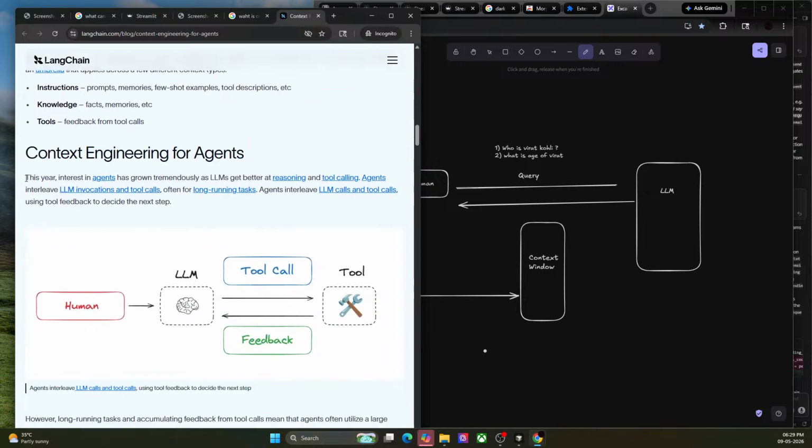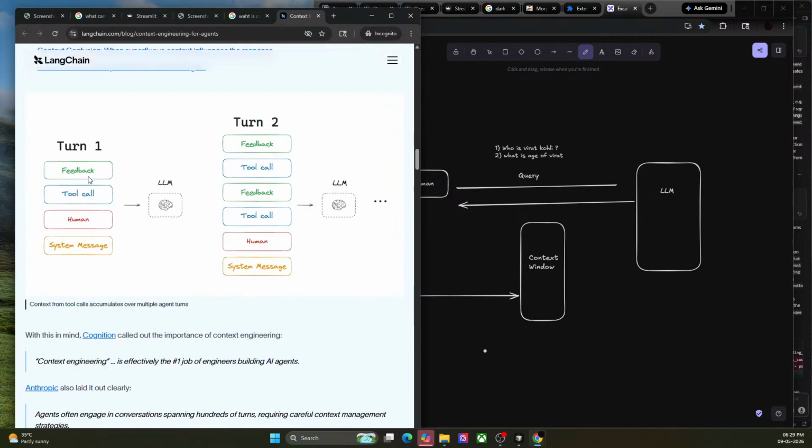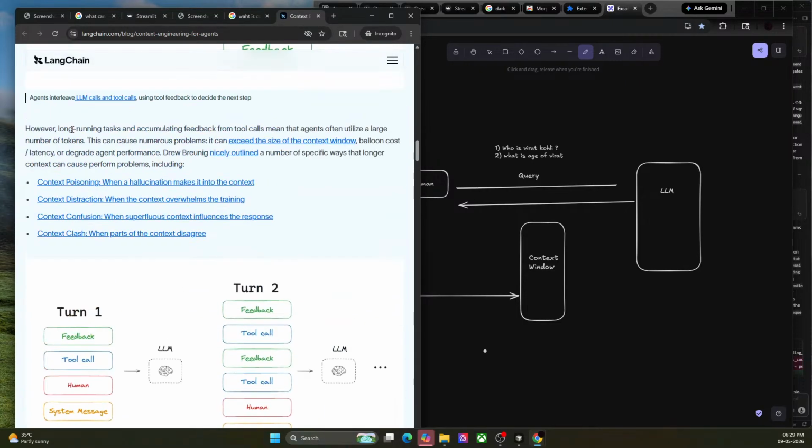Context engineering for agents this year. Okay, okay. Let's see.